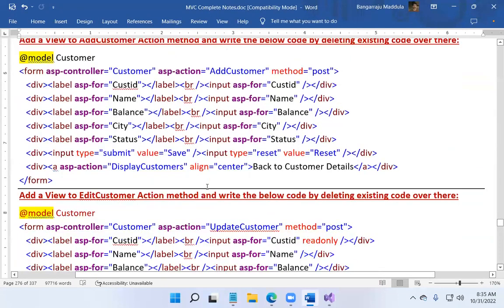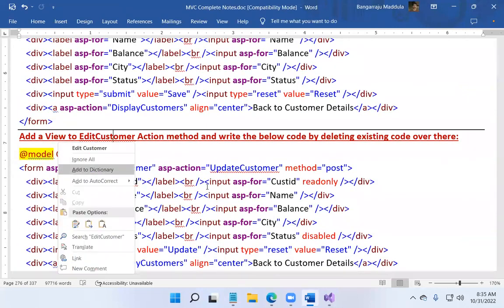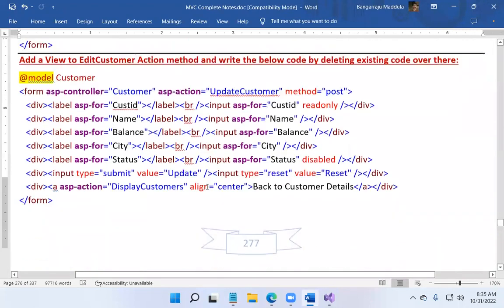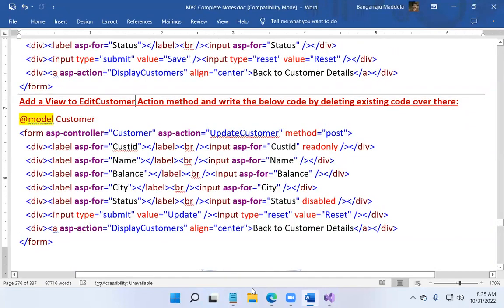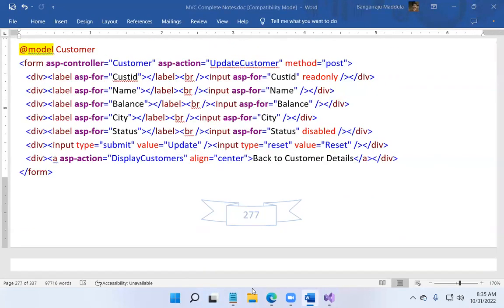The fourth one is edit customer. These are regular view code, but we did not use HTML helpers. What we used is tag helpers.